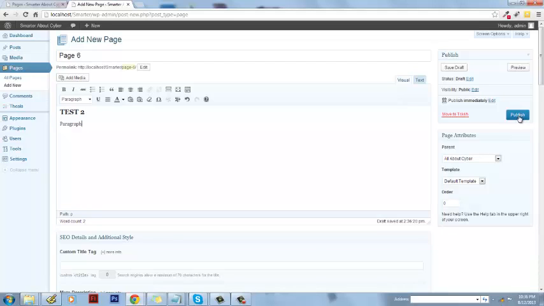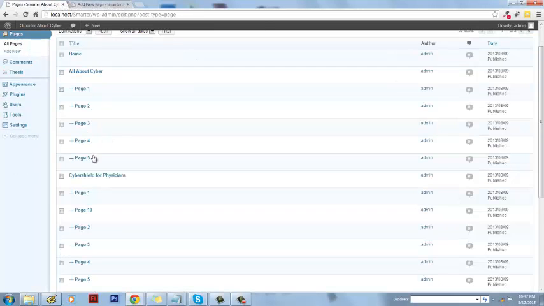Then hit okay, also the next and back syntax and the show page syntax. So let's go back. As you can see, the page 6 will go between page 5 of all about cyber and the main page cyber shield for positions.